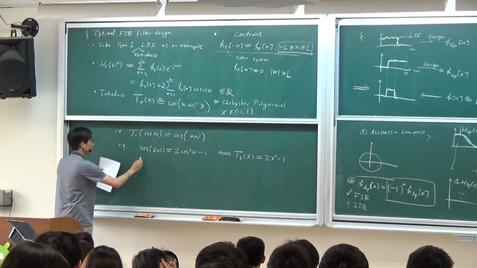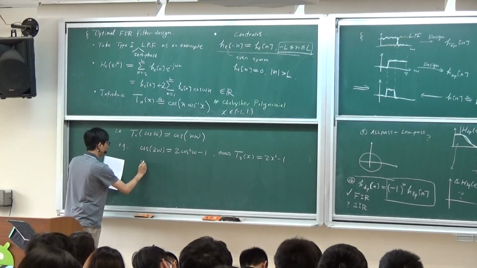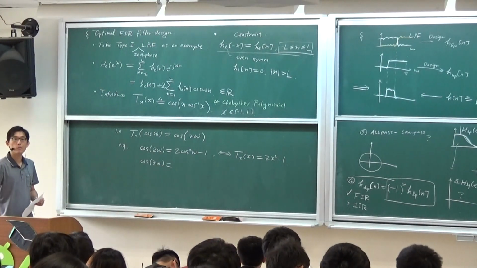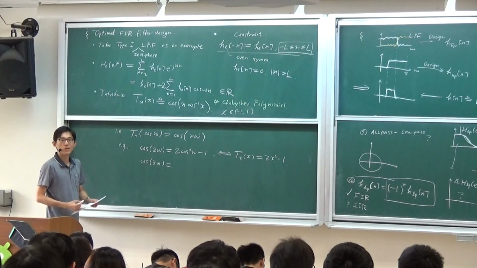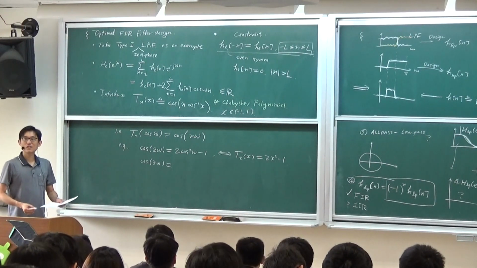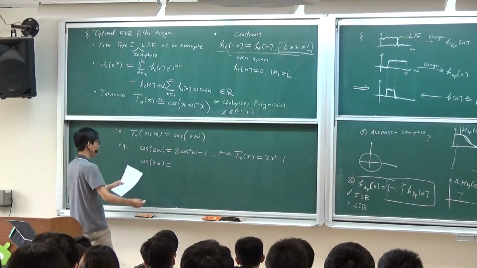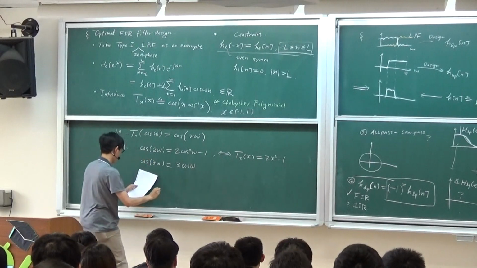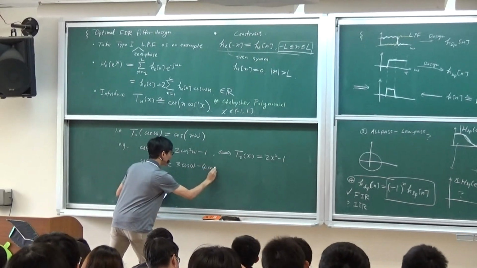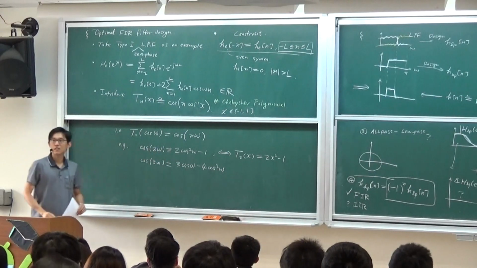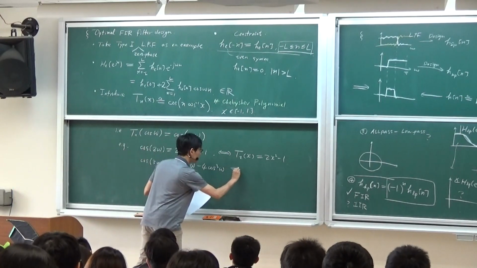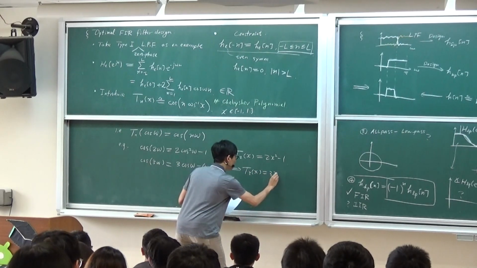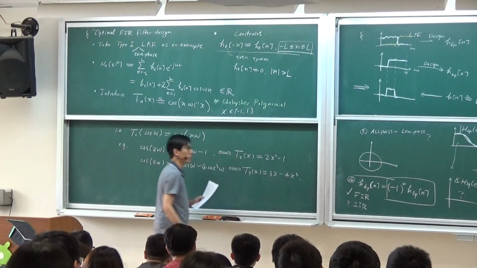Let's keep on. So this is not clear yet. Clear enough. So how about cosine 3 omega? Cosine 3 omega relates to cosine omega by some kind of formula, right? What is cosine 3 omega? Cosine 3 omega is 3 cosine omega minus 4 cosine omega to the third power. So we say T3 of x is 3x minus 4 times x to the third power.